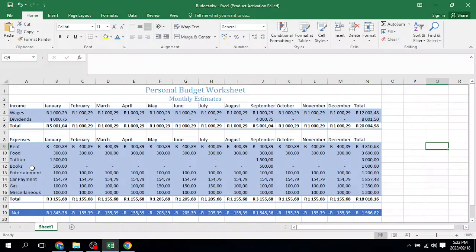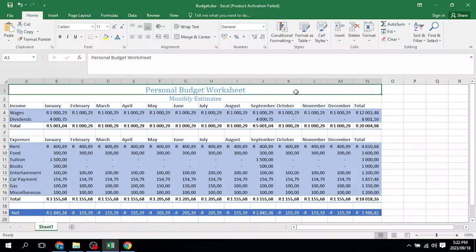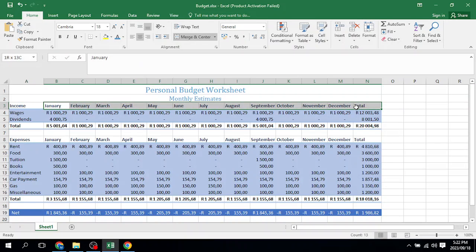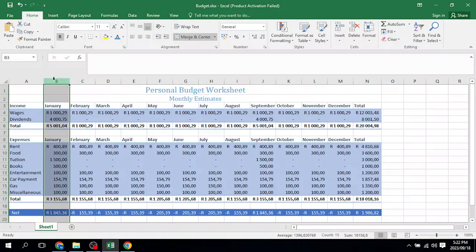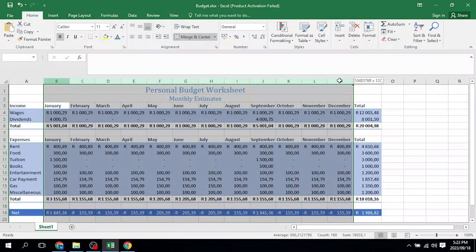If you know how long it should be, you can also select it like this. Now let's say, for example, I'm going to do a couple of columns at the same time. I'm selecting in the gray area. Just notice that if you do it like this, it's not going to work. You have to select in the column name, the B, C, D. So you are selecting that, going sideways all the way. And when you get to M, you will notice that I'm not selecting N because I want N to be a little bit bigger, it being a total row and all.